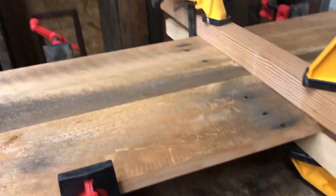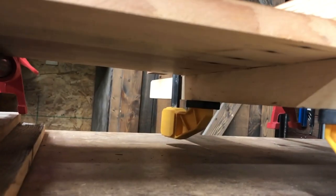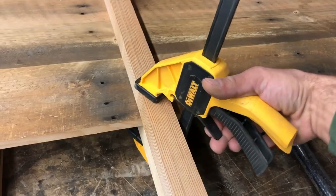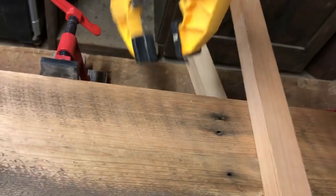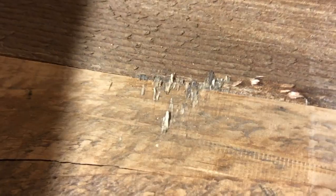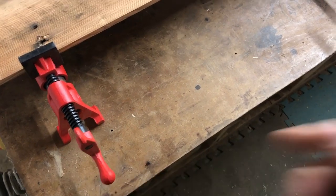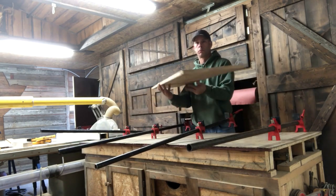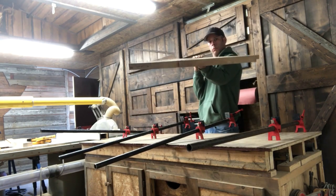I just went ahead and made the top without adding it into the video. There'll be other videos down the road on how to make a flat rustic modern looking top. So yeah, we'll take off our supports and get everything — you come out with this pretty nice looking top, nice and flat with a little saw marks on it.